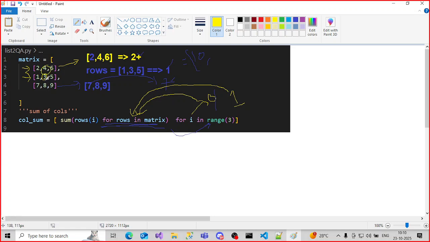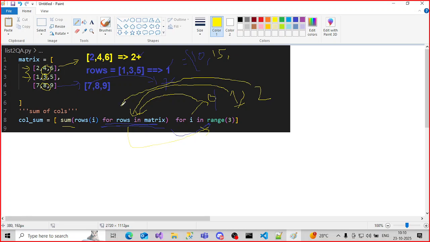And again the next row will be coming in rows, and row 0 position 1. This will be fetched. So 4, 3 plus 8 in the sum function that will be doing. So 8, 4, 12, 3, 15. Correct? Okay. Once this loop is over, it will go again. Now the value of i will become 2.